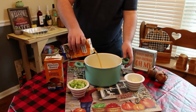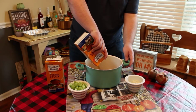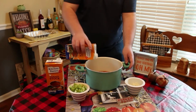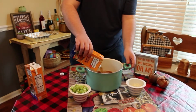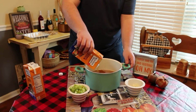So first we'll get started on making our stock. We're just going to use 2 boxes of turkey stock. My grandmother and mother would normally make an entire turkey for Thanksgiving and use the gizzards inside to create their own homemade stock, also with the onions and celery. But for now, we're just going to use the boxes. It's just my wife and I, and we're not going to eat an entire turkey.